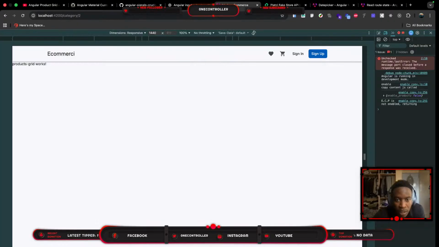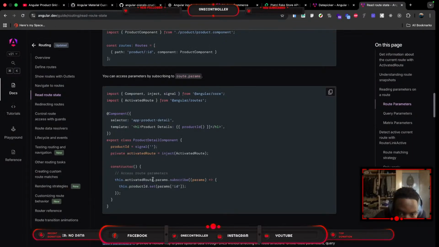Okay, let's see how it's used, because if I keep on going like this, I won't.